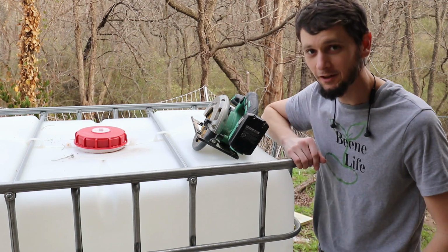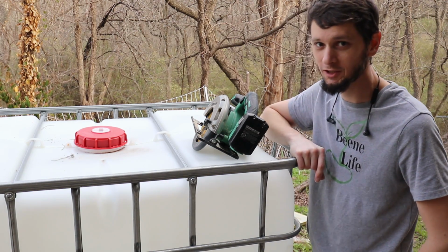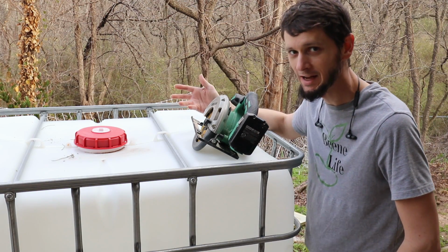Here we are, one step closer. Went ahead and bought a 330-gallon tote, and we're gonna use this as our ICE storage container. I'm gonna go ahead and cut an access hole. I was originally thinking I was gonna cut the whole top off, but I would like to keep as much of the tote intact as possible.